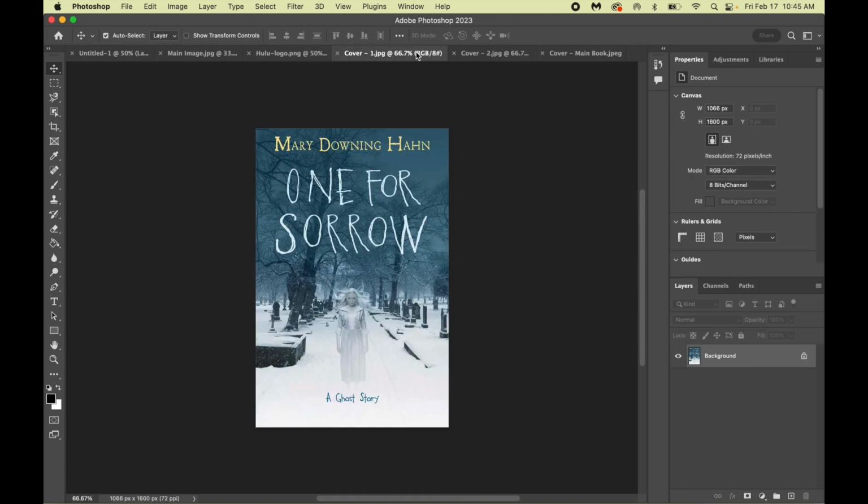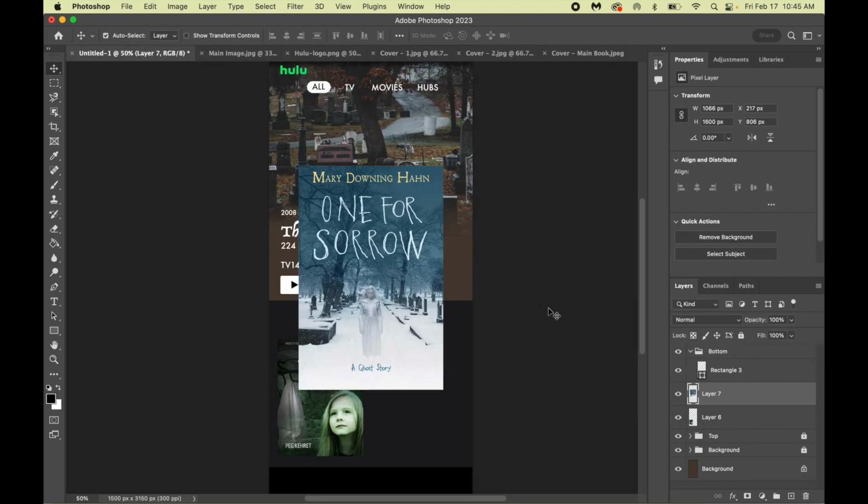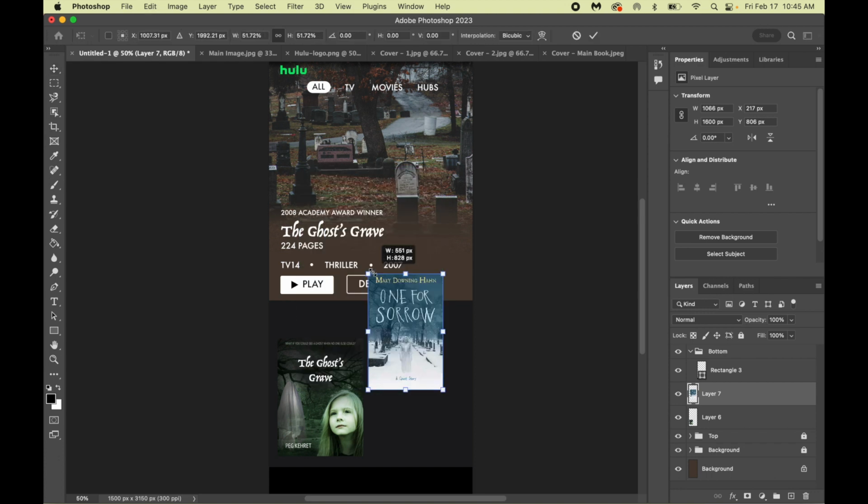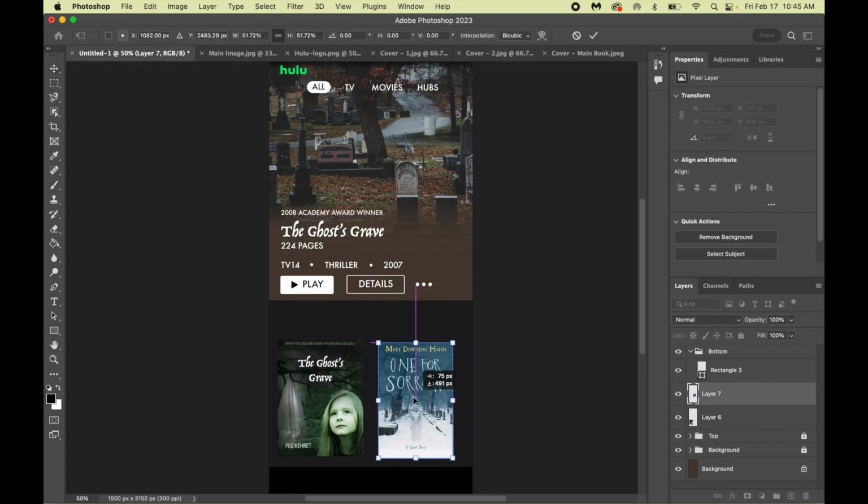And then I am going to get my next one. So cover one, select all, copy, pop back over, paste, transform, Windows T, and I want to make it the same height as this book here. This can get a little tricky if you want to do it that way.